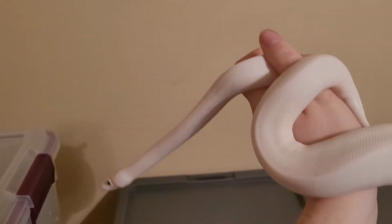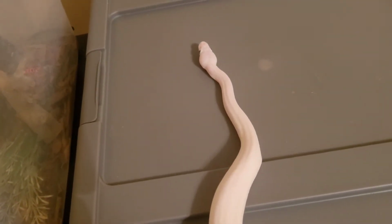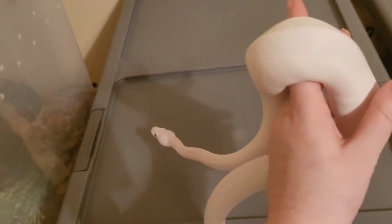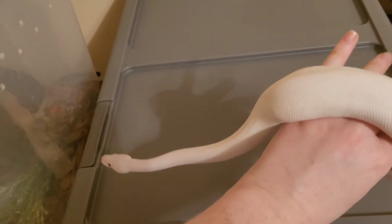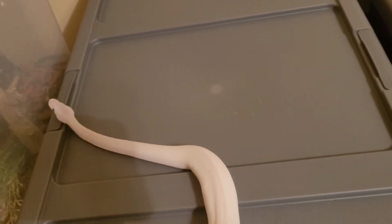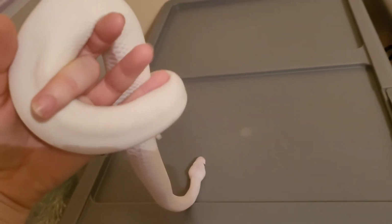But if you're having an issue with a ball python that doesn't seem like it wants to eat, I would check your husbandry. Look at your temperatures, make sure that all that's good to go and where it needs to be. And then if you're still having some issues, you might need to resort to going to live if you've been doing frozen thaw, because sometimes that's just what we have to do when we need to get our snakes to eat. Like I said, that's what we had to do for Sol, because she's a tiny baby and she did not want to take frozen thawed. So keep in mind that might be something that you have to do.